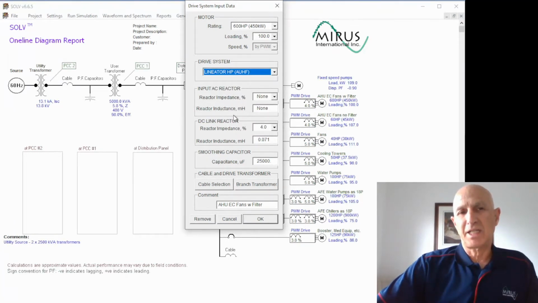We can enter AC line reactors or DC link chokes. The EC fans are equipped with internal DC link inductance. That's equivalent to 4%. So I've entered that information here. And then I can also show the smoothing capacitors. There are default values, but I've selected the smoothing capacitor for these EC fans.